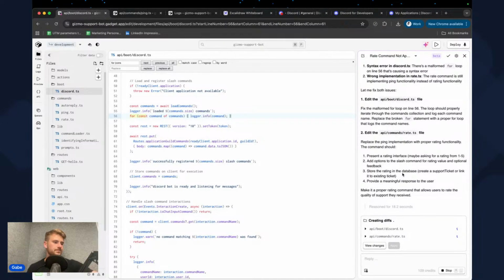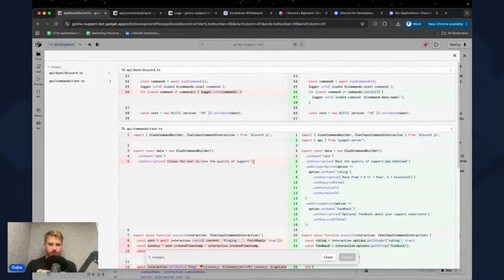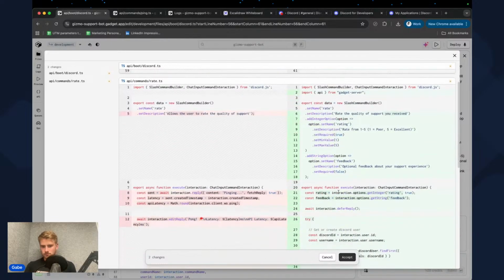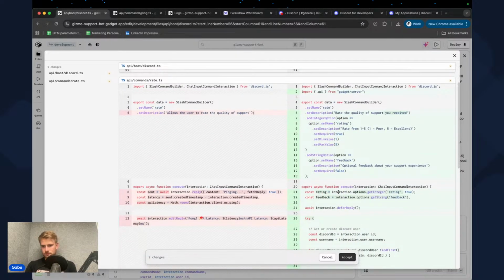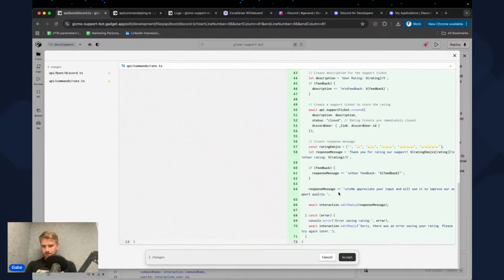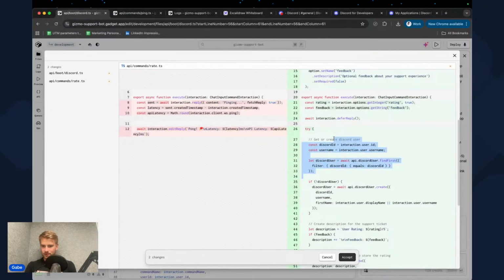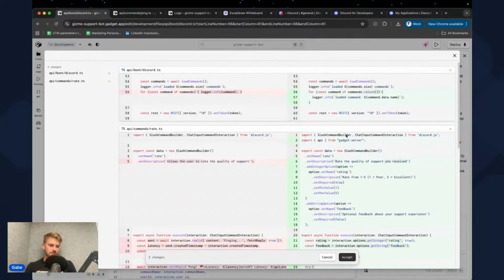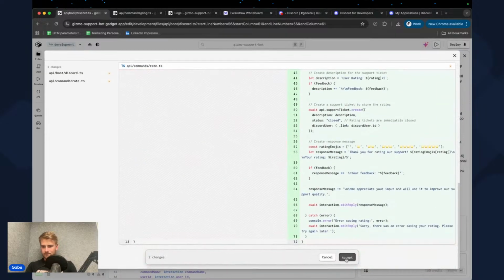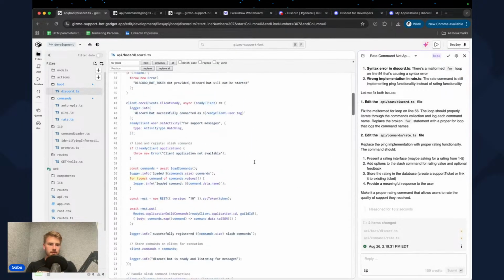It's worth a shot. See what the changes are here. Yeah, just deleting that. Okay, fine, whatever. No, it's actually implementing that feature, which is great, but I just don't know when I reload, it's actually going to work. So we'll see. Okay, I'll accept that though. All those changes look pretty good.